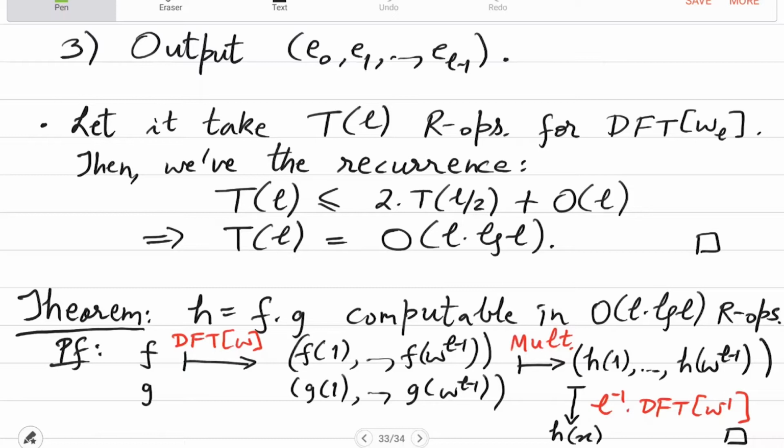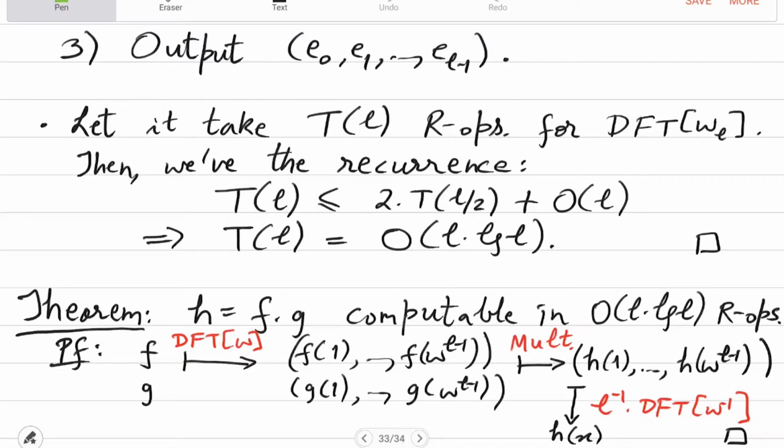So this was ultimately broken down into this single DFT description. So DFT omega is what we described, which is nothing but evaluating f at the Lth roots of unity, which you have to assume is present in R. Okay, so you do that, then you multiply the values of f and g, and then you apply DFT inverse. Any questions? So one point here was to do with the definition of primitive root.